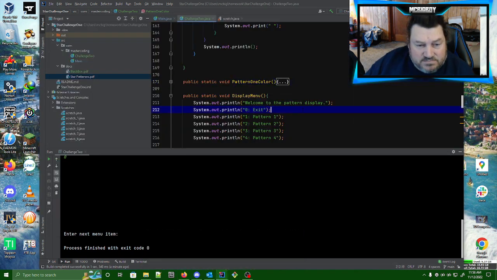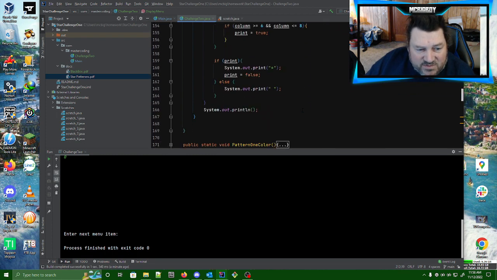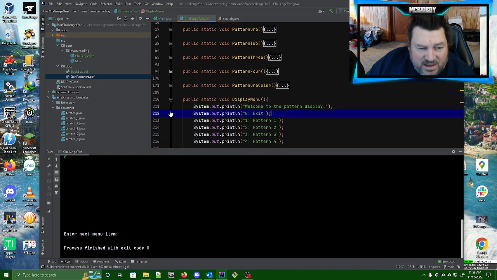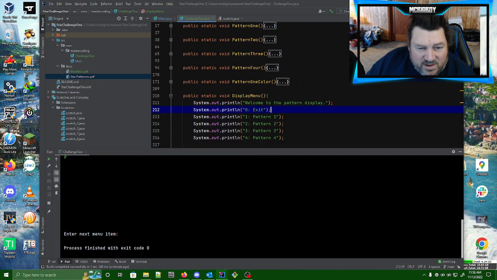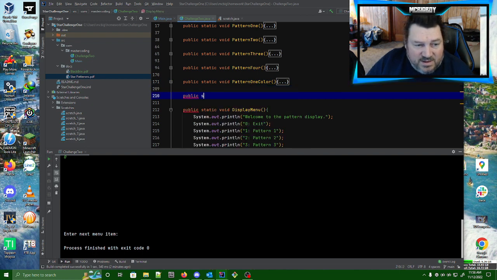So, where are we at here? Let's roll this one up. I like to roll things up. And we've got our color 2 here, but I said I'm going to do the third one. So I'm going to come down here and do static void, and I'm going to call this one pattern 3 color.